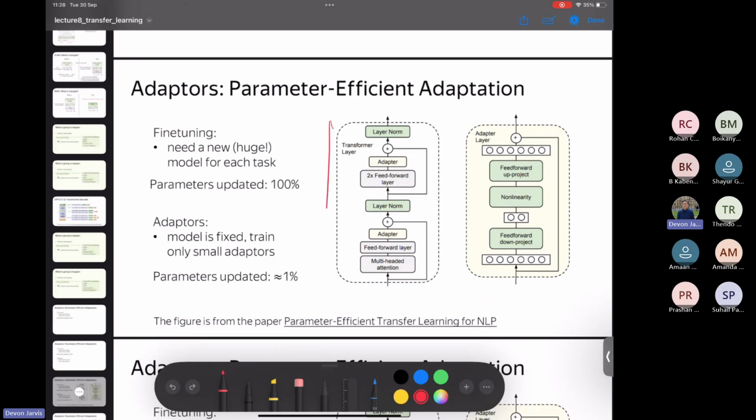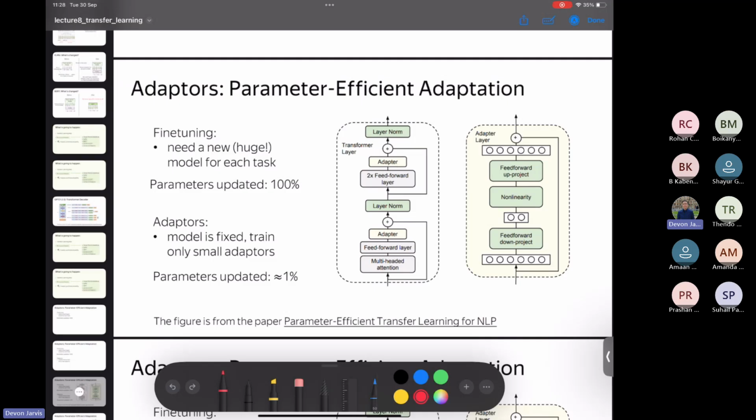So if we're looking at our transformer layer over here, all we're going to do is after our feed forward layer, you're going to slide in an adapter, all right? Same story here. You have another set of feed forward layers, you slide in an adapter. Because it's multiple layers, it's technically called a module, a set of layers. Okay, importantly, it happens before the skip connection in your transformer.